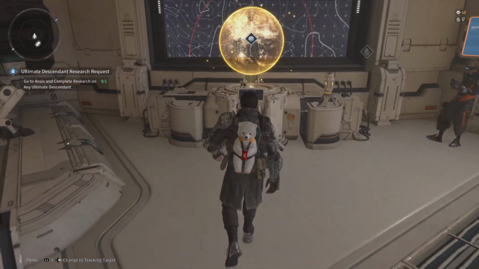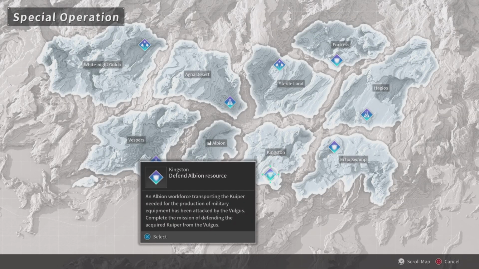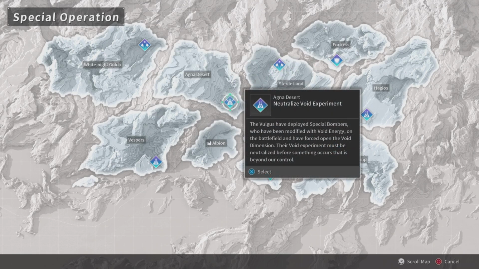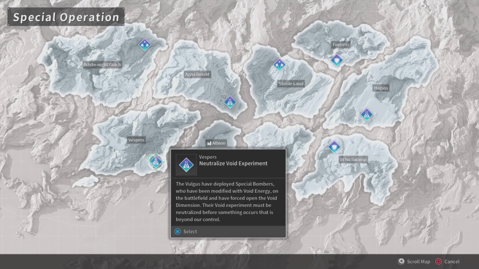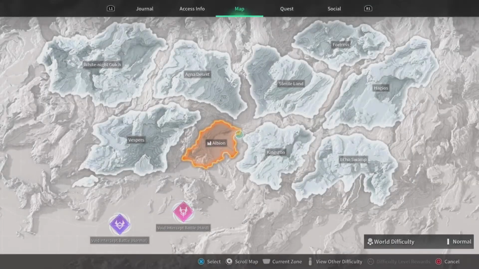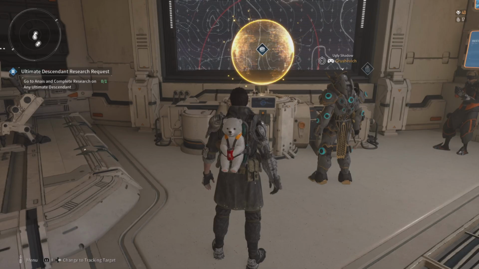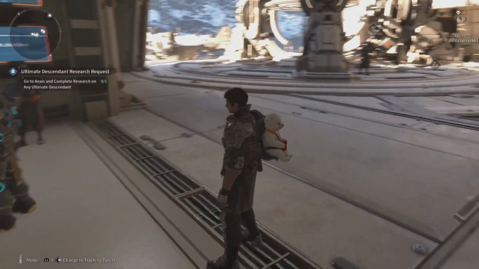And then we have the yellow orb, which allows you to do the special mission in each region just by clicking on it, and you can start the mission. It saves you a little bit of time. I don't know about this, it's just a little thing. I used to just open the map, teleport and run to the mission. So with these orbs you can save yourself a little bit of time.